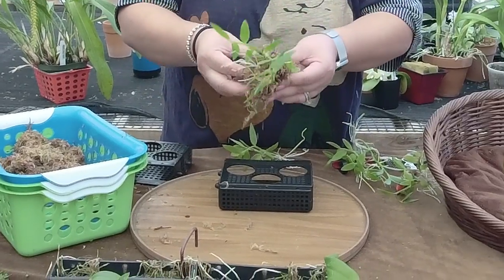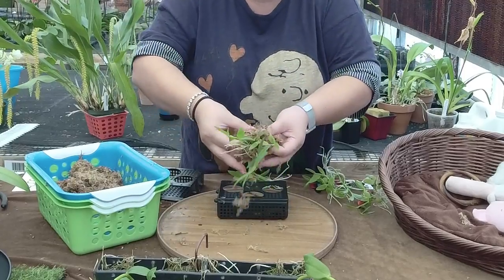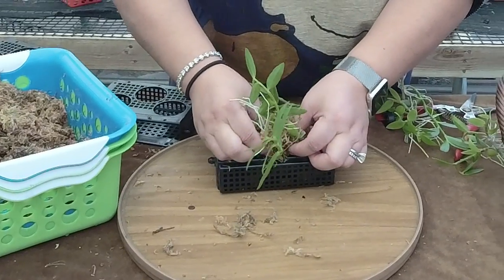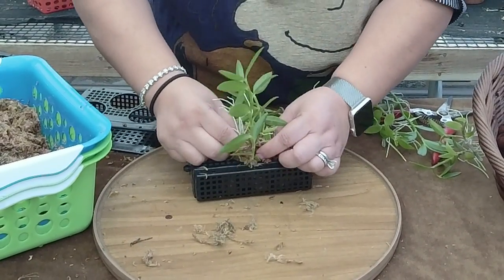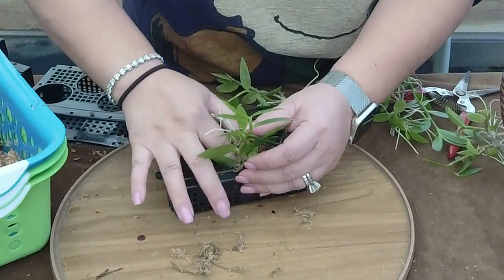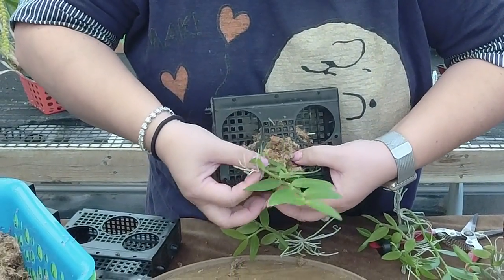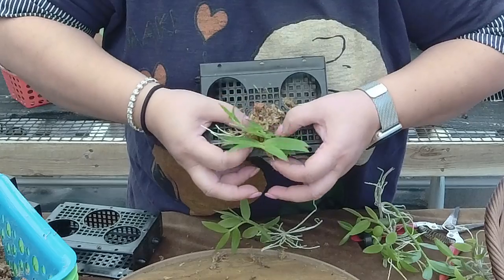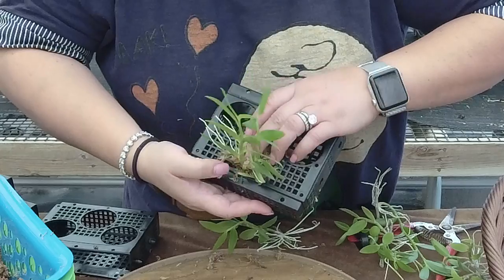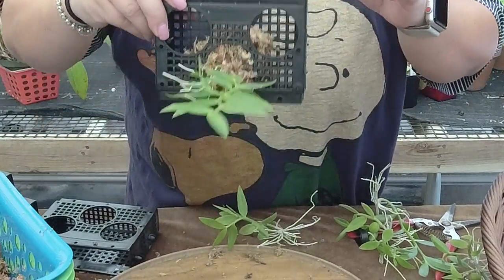I'm going to just plant. We've got everything facing down, right? This is essentially how the plant's going to go in. We're just going to put it in. Use two fingers on each hand and just kind of shove it in. It's okay to have some roots out because they're all air roots. I don't mind having some roots out because I want to make sure the roots survive. Sometimes if you put all the roots in there, it might rot out. So we have the first plant in.